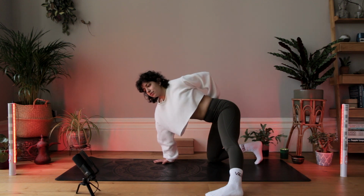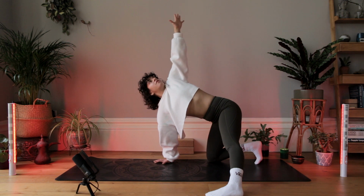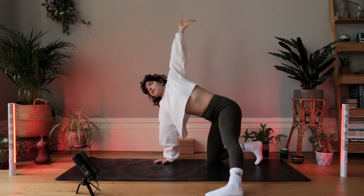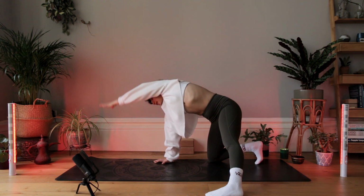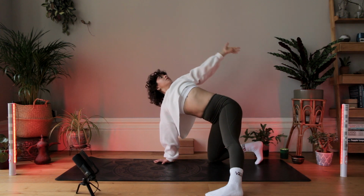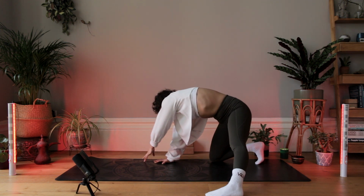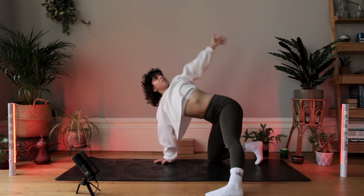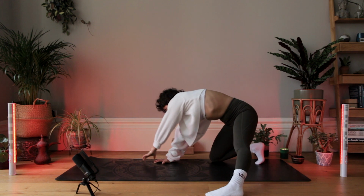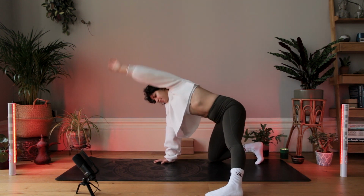Now you can hold it here. You can keep reaching up, maybe with the left arm up and above you. Or one of my favorite things right now is to reach this left arm above my head, tap the ground in front of the right hand, and then reach it all the way behind. So you can start to find that kind of additional movement as well. You can hold in any kind of position. Again, it's all about listening to your body and taking it into a direction that feels good.